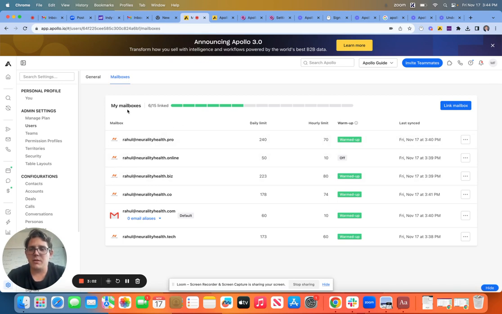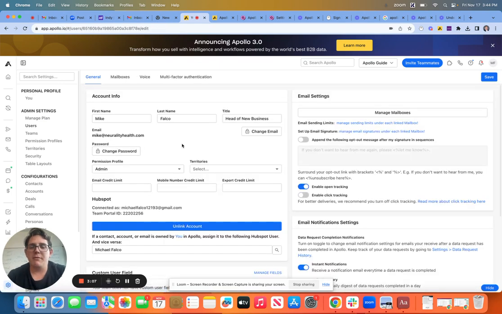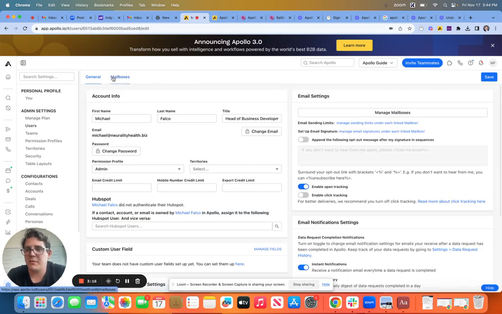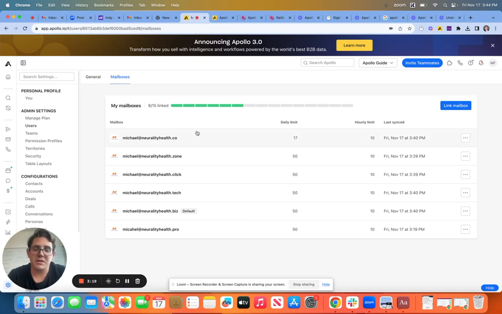Okay, so the point here is we never want to have a ton of emails going out from any particular seat, and we never want to have a ton of emails going out from any particular domain. What's the mitigation there? So we're solving the domain piece here, right? And you can see the co, zone, click, and so on and so forth. So there's only 3 of these email addresses or licenses attached to each domain, and each of them has a daily limit of 50 total sends. So we're only sending at the very maximum 150 emails through Apollo automation daily.